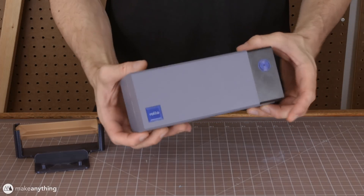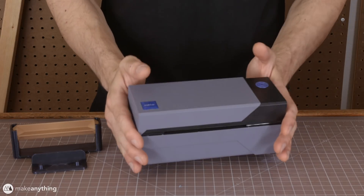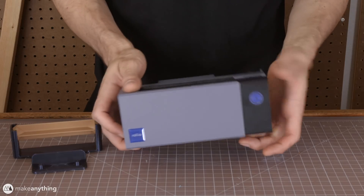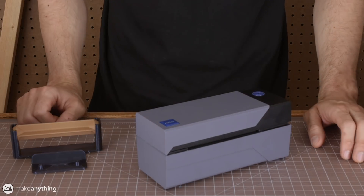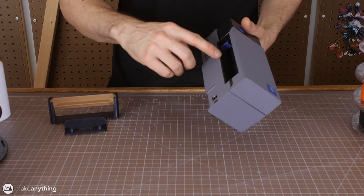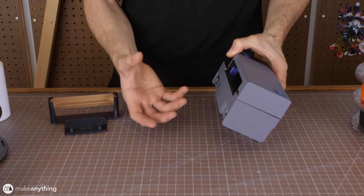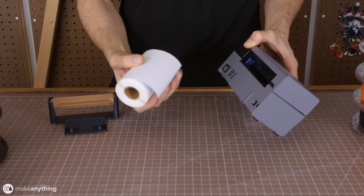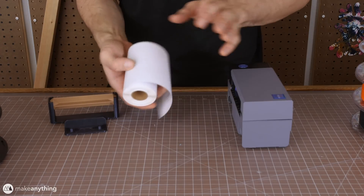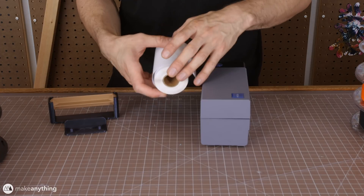This is a thermal printer, specifically the Rolo. It's a nice, affordable, sturdy, very highly reviewed brand, and I was pretty excited. You don't see very many printers with high reviews because printers tend to be crap. Labels load in from the back, they come out the front, and you can buy labels as a stack of paper or as a roll. These are four by six sticky labels and this is thermal paper, so the printer just uses heat to create an image — it's not actually using any ink.